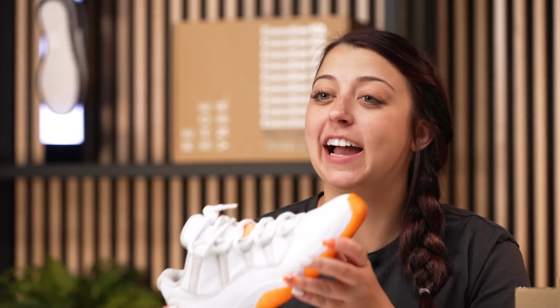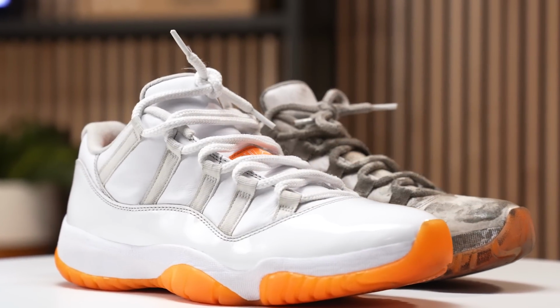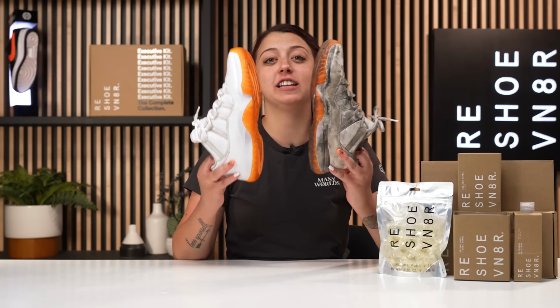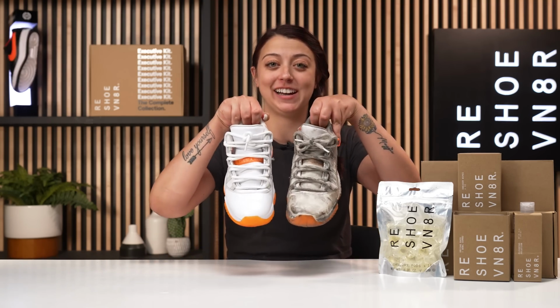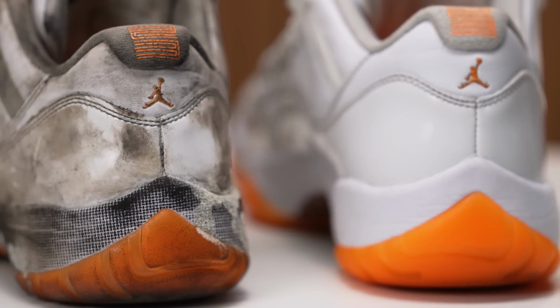This shoe dry outside. Now, we did have to wash it a second time just to get the dinginess out of this sock liner and these lace loops, but as you can see from this before and after, these shoes cleaned up great. Now, we used our Deep Clean Signature Bundle to get these shoes looking how they are.